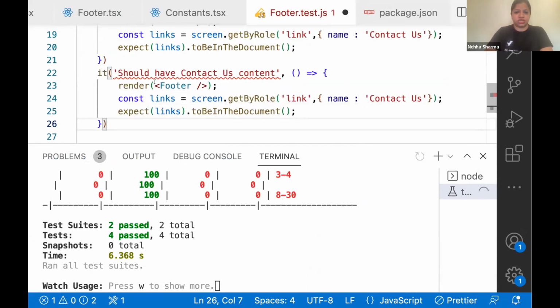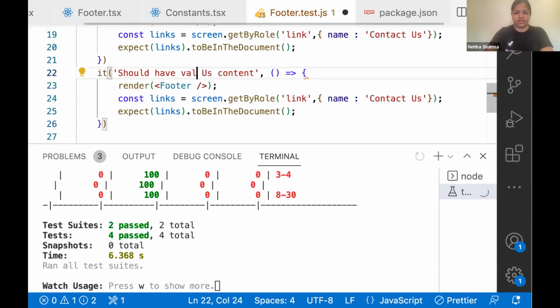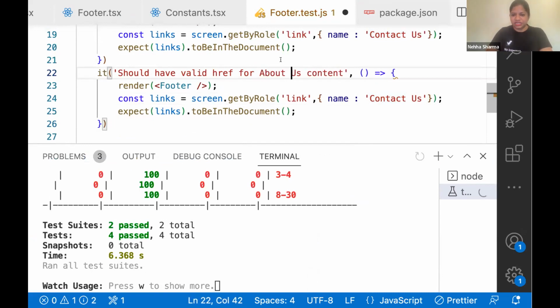You need to check should have valid href for about us. I generally write descriptive descriptions here. The reason is, when you have a lot of test cases and they are failing, this helps me highlight which exact test case is failing.